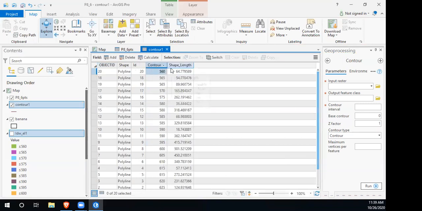Let's sort ascending. And so 5-foot contours, what are the index ones? If I have a 5-foot contour interval, like 560, 565, 570, what are my index contour elevations going to be?